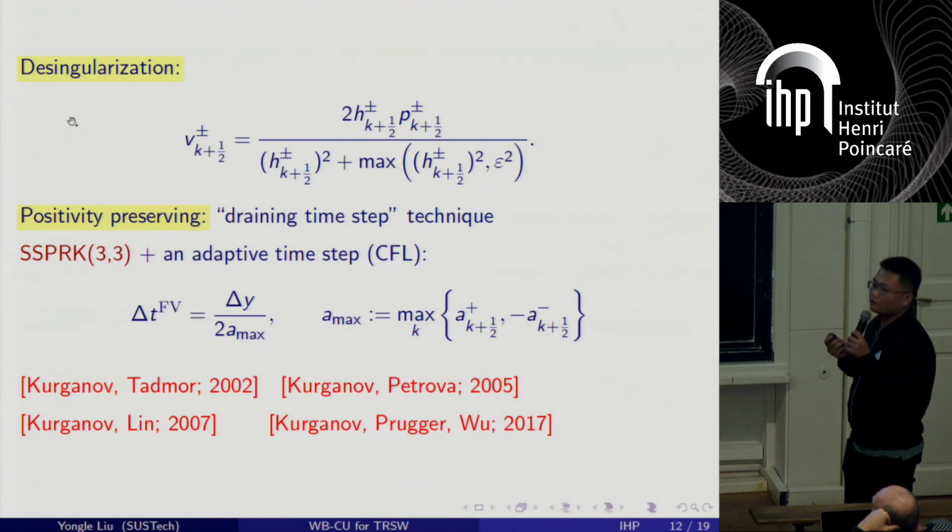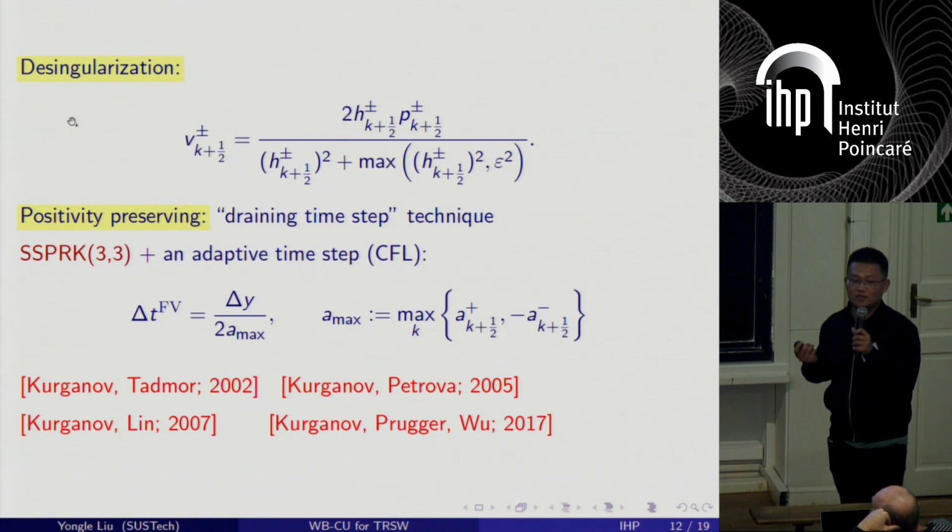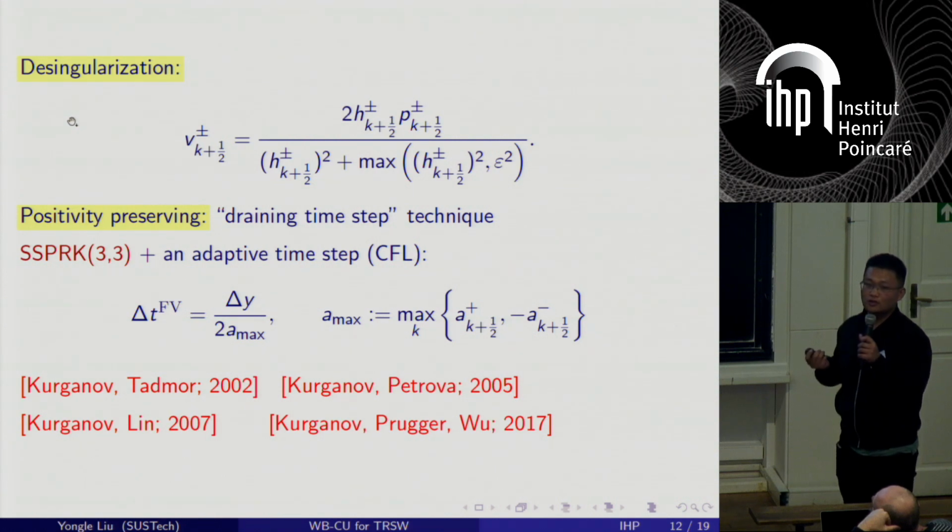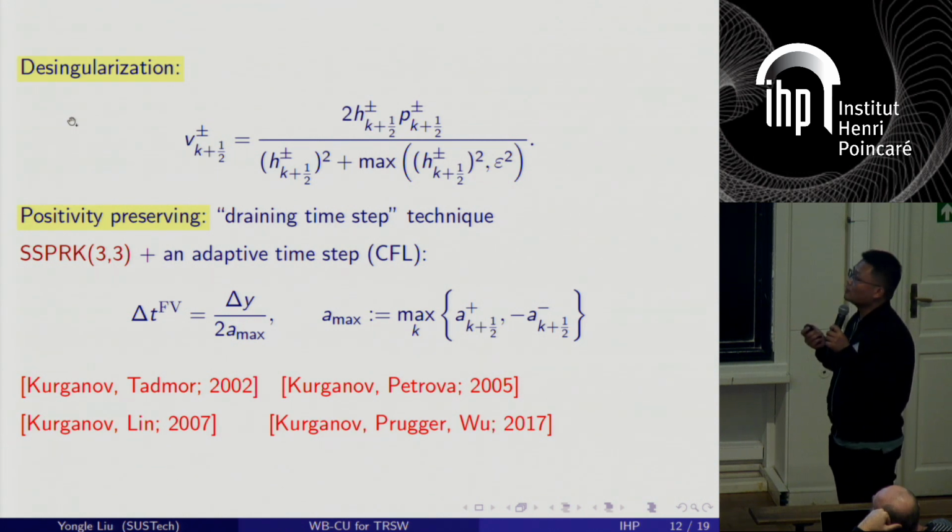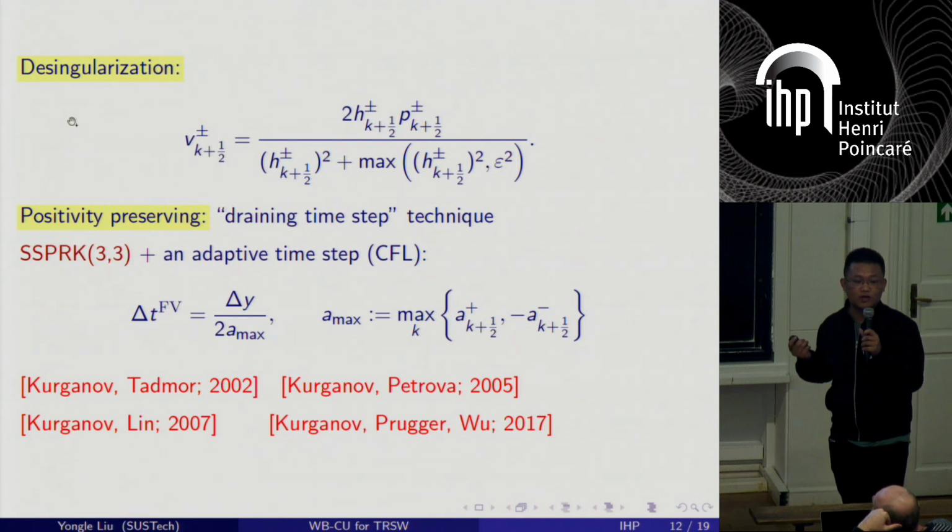So until now, we have the well-balanced numerical scheme, and then we just need to choose an appropriate ODE solver. For example, here we use this Runge-Kutta solver, and we choose the time step according to the CFL condition. Then we can solve the above semi-discrete system and obtain the numerical solutions.